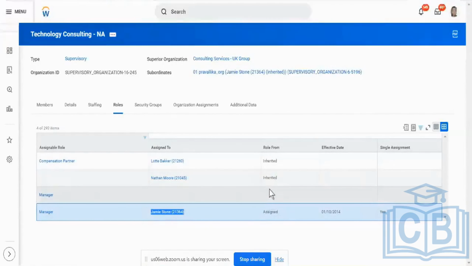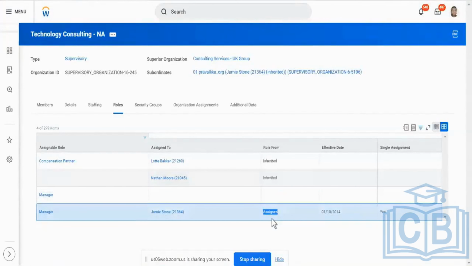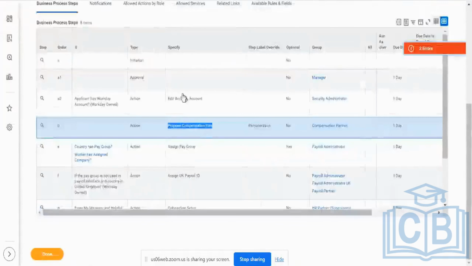Right. And again, you have to go back to all the inheritance concept and assignment concepts, which we went through last week. Now, all of this, does it tie together? Are we clear on how this works? And again, the payroll partner, I believe, is going to be assigned at a location level or some other level as well. So it's going to be assigned at a different level, maybe not at a supervisory organization level. Now are we clear on whatever we've discussed so far?